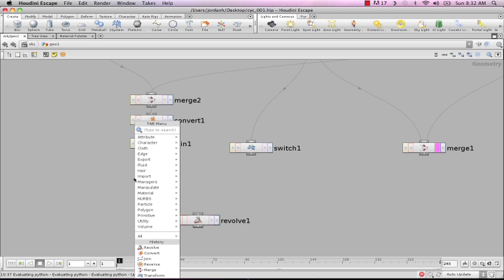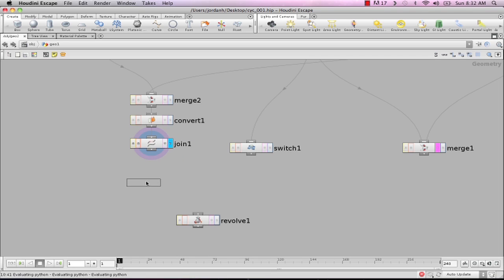I'm going to add in some nulls here, and I'm going to call this one beveled radius bevel. You can copy and paste it and just rename it, and I'm going to call this one right angle.